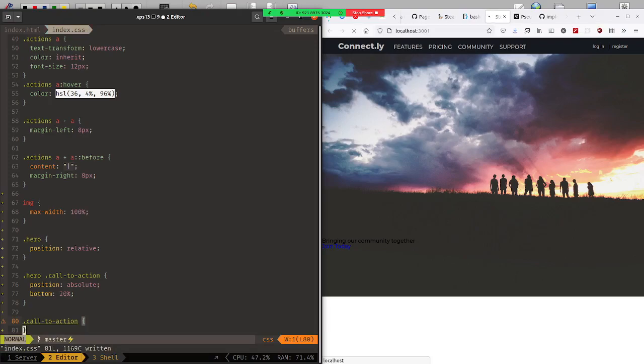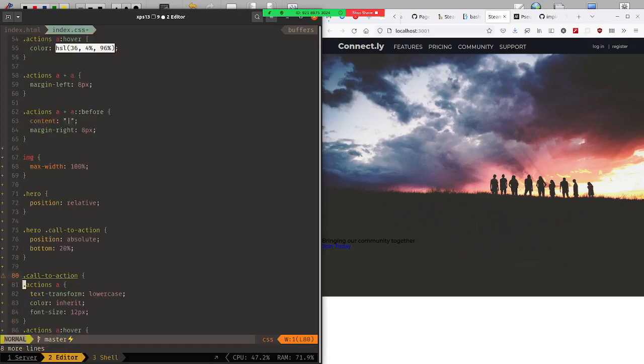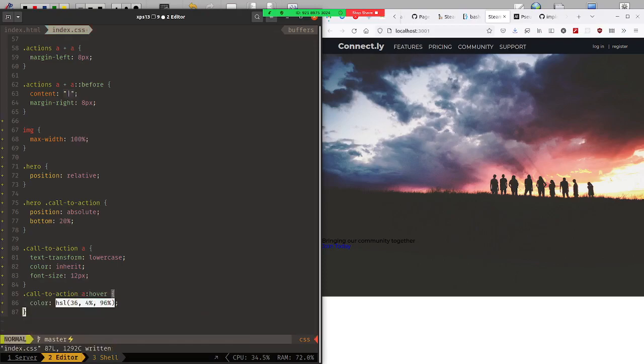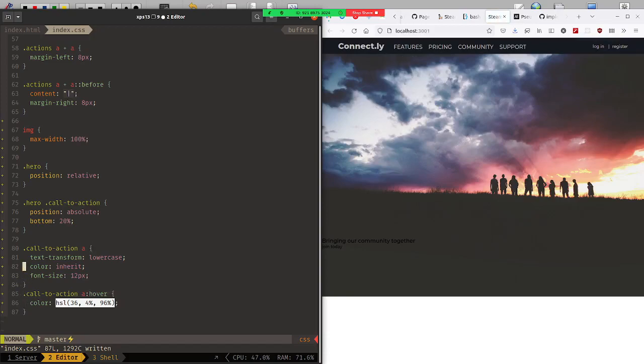So then I can say I want the call to action to be, we got to get that gray in there. Both of them. Call to action anchor, and call to action hover, needs to be.